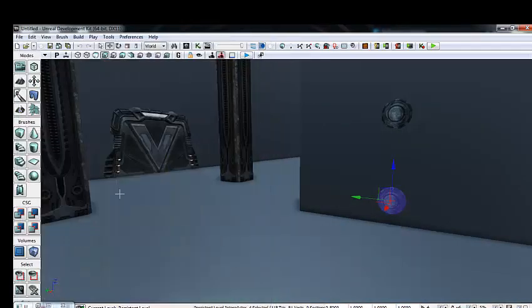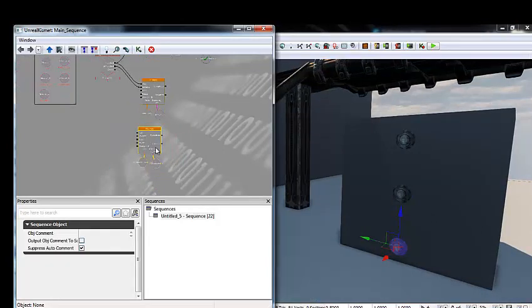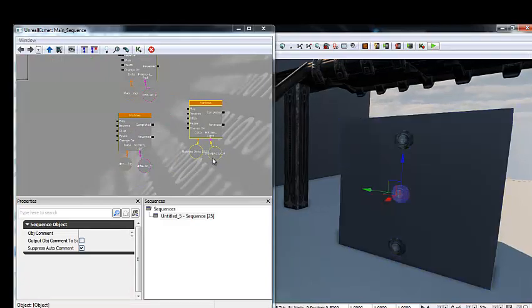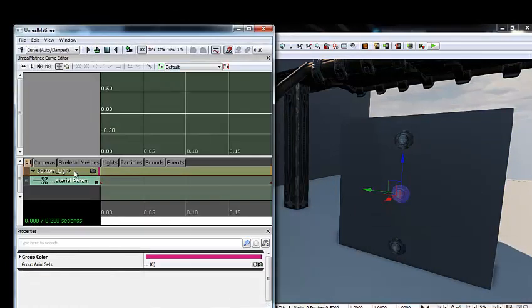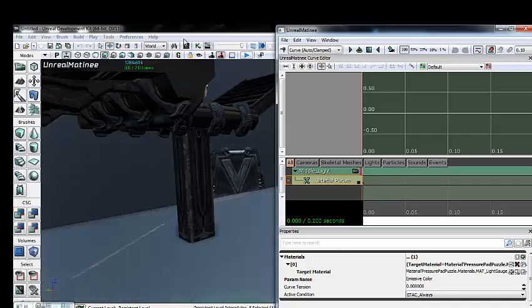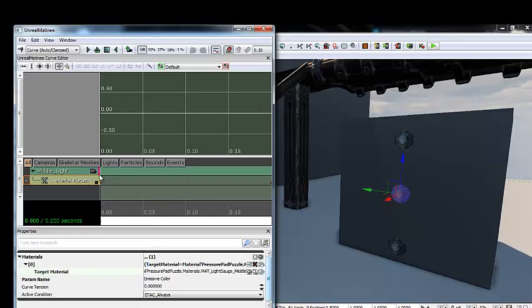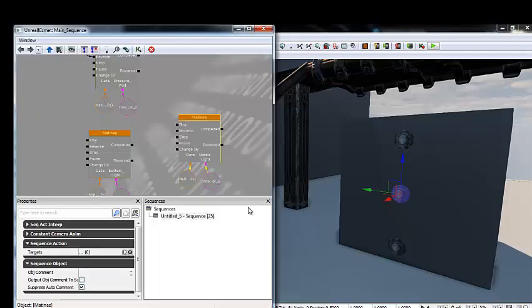So now I'm going to ask you to do the same thing for the last two lights. So select the whole Matinee, copy and paste it, just grab that middle light, right click on the intervector variable and reassign it, and then go back into the new Matinee, rename it, rename the group, do middle light, and then into the material param track and its properties, go to the content browser, select mat underscore light gauge middle, and then hit the green arrow to replace it. And now let's see if this works. Yep, it's working. Now we gotta do that one last time for the top light.